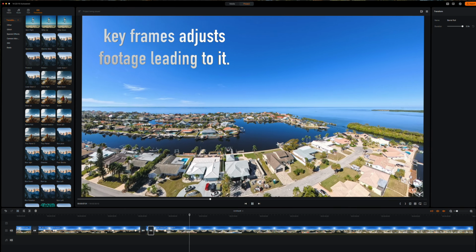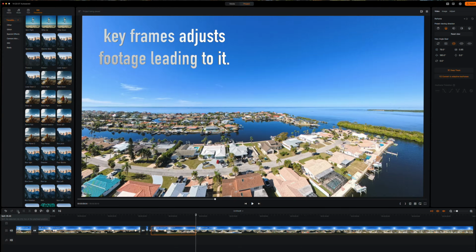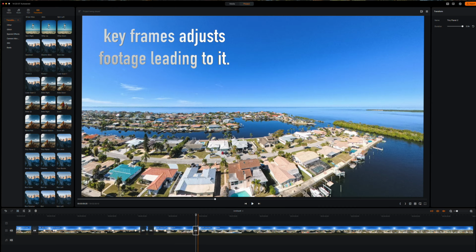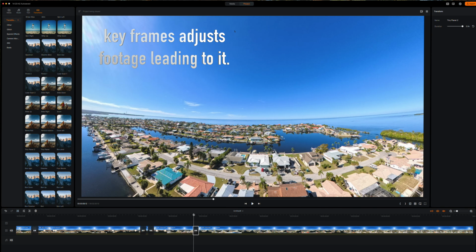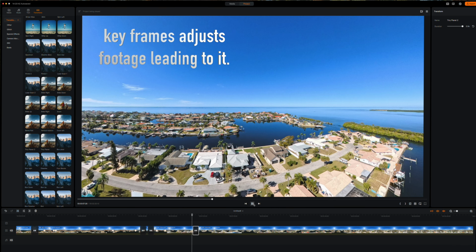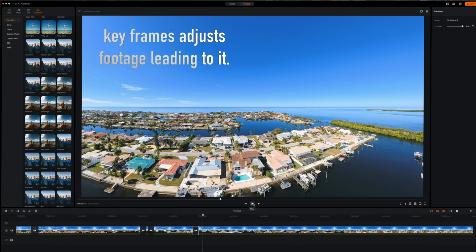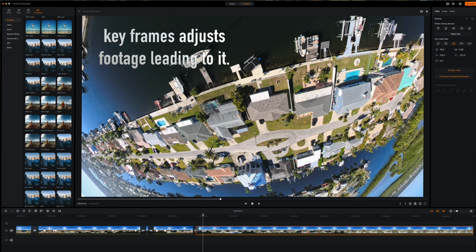Okay. And now I can do a split. Do this. Right. And do that.